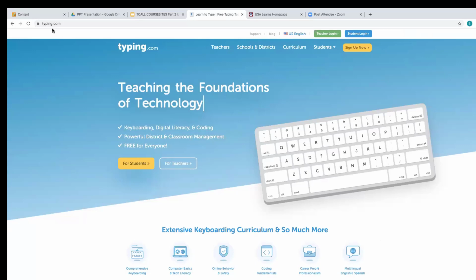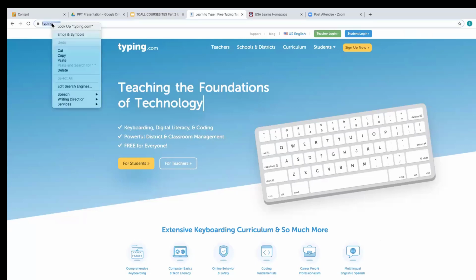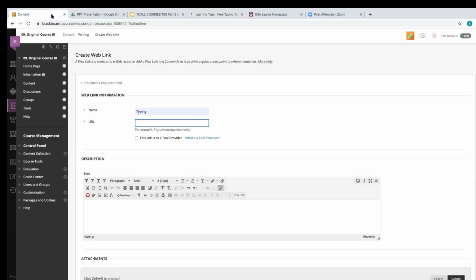Okay, but instead of typing just typing.com, which is what you see here, there's actually some characters behind this, okay? So the best way to copy a link, okay, a URL, is to right-click on it and then select copy. And I'm gonna show you why. So I select copy, and I come back to where I want to paste my link. I right-click, and I click paste. And notice, we did not see HTTPS, okay? We did not see this information, www, but that's part of the page.